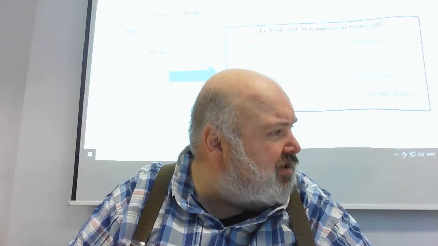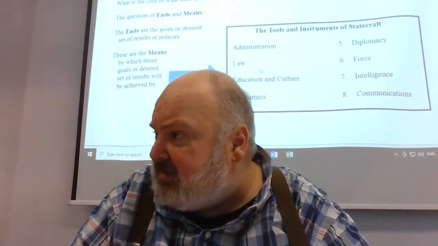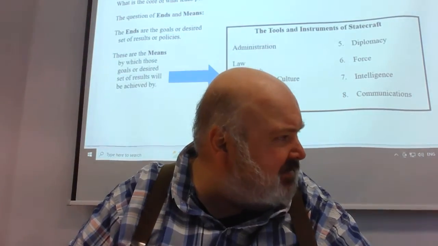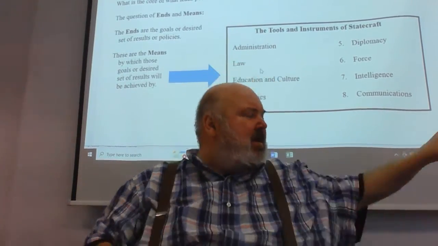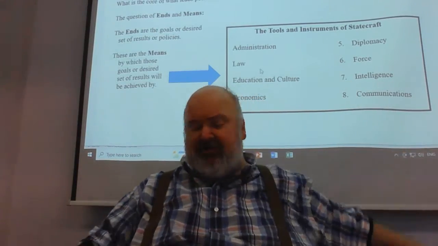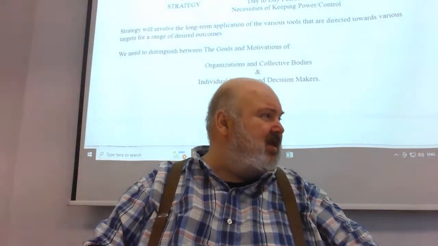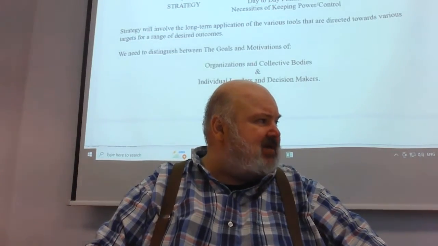Decision making is also the question of ends and means. The ends are the goals or desired things you want. The means are the tools by which these goals and desires and set of results will be achieved. These are the means by which those policies or results you want are going to be achieved. Again, this is another thing. Ends are determined and decided by the given political process, the reality of each regime.